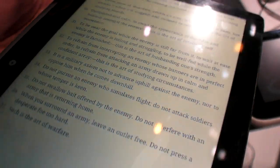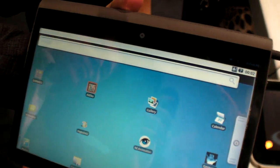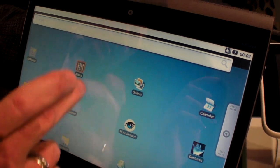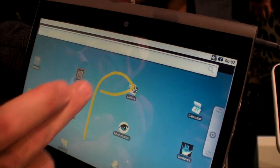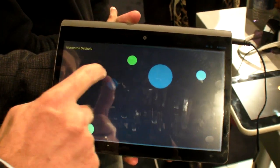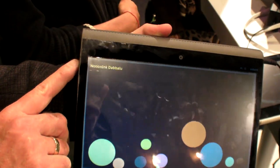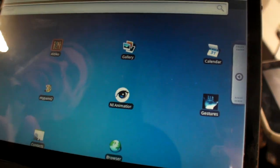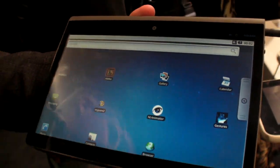Some other interesting things. There's interesting applications that you can write. Obviously on Android, and these guys have done a great job. The first ever 10-inch Android. Right. So I have a gesture P, and it goes to a program we've really done. This is sort of an interesting little physics program, but they put the ability to do handwriting gestures in and be able to call up programs, which is just a fun way to navigate. Super nice. This device you'll see in the second quarter, and there's mock-ups of exactly what it'll look like in our booth. So come on by and look at it.